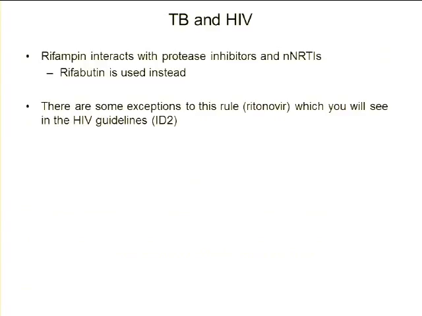The other challenge here is rifampin interacts with the protease inhibitors and the reverse transcriptase inhibitors, so we have to use rifabutin instead. And we'll talk about some of the exceptions, like ritonavir. We'll talk about ritonavir next week, but you'll also see in the guidelines where the use of ritonavir can be of help with this rifampin issue. Okay, so nothing big there. I just want to kind of introduce some of the general concepts of HIV and TB to you.